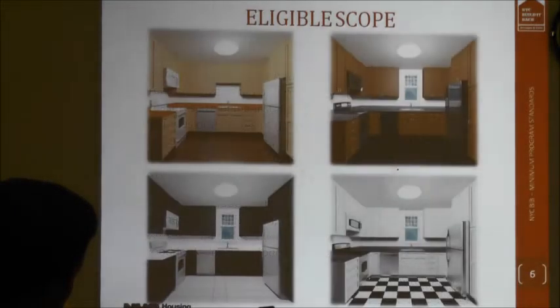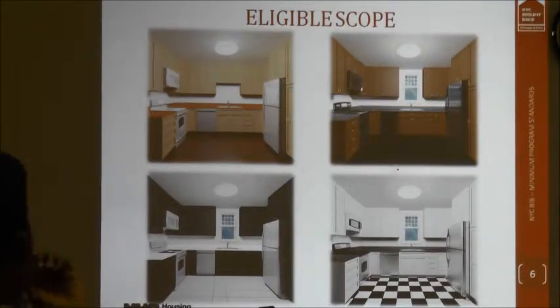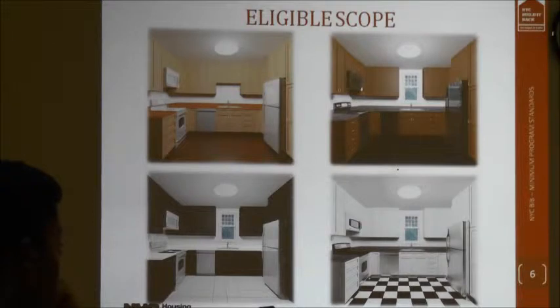So when the design consultation takes place, if the homeowner is having a repair to one of these areas, they will get a booklet and they can make their choices as to what cabinets they want, what appliances they want, what flooring, and things like that. We have software that does on-the-spot 3D design. It's a version of Chief Architect that our design consultants use in the field to let people see what they'll be getting.